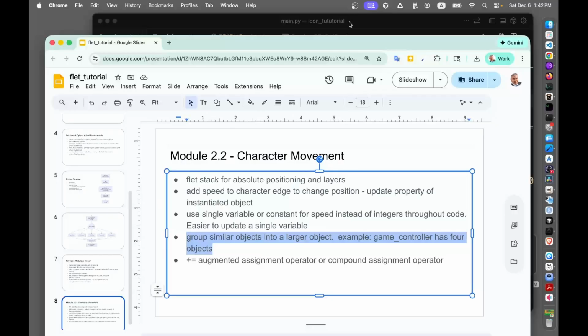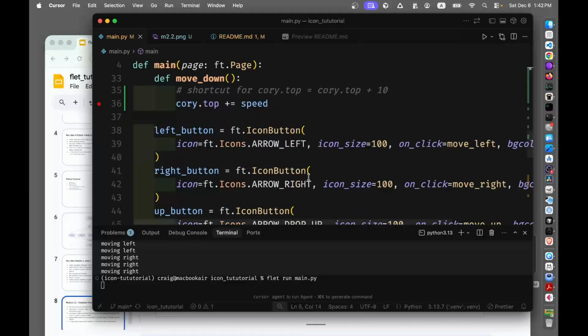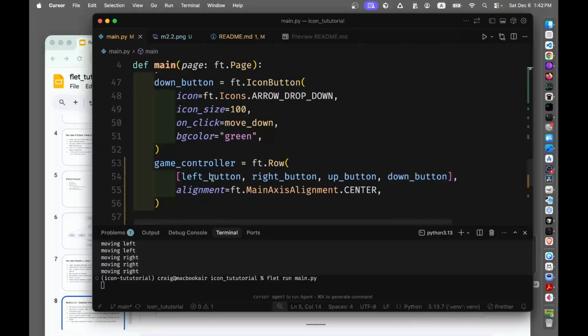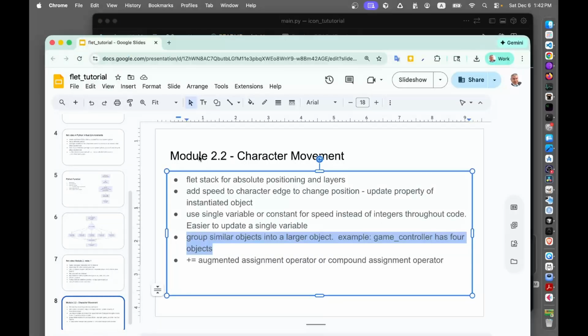So there's a single object for the game controller right here that consists of 4 additional objects, plus the alignment of this entire thing. So we can use this game controller as one abstraction and just drop the game controller into the game. We could hide it or delete it, or if we're trying to debug it, just focus on the game controller, if you start grouping it together into a cohesive set of objects.